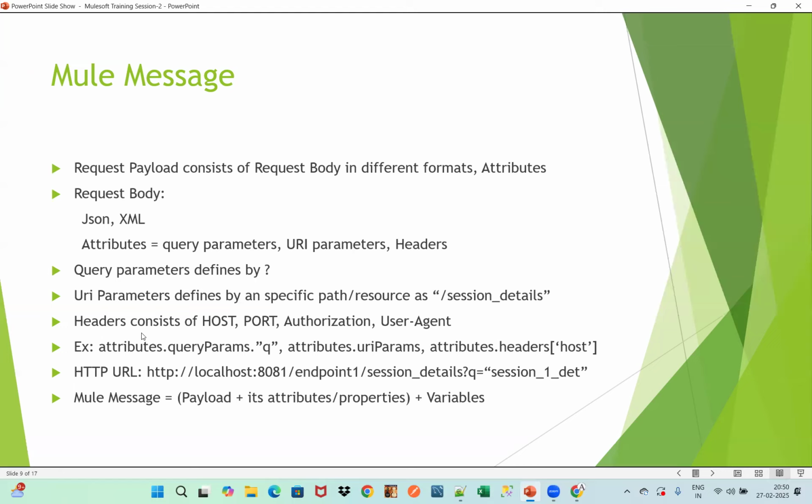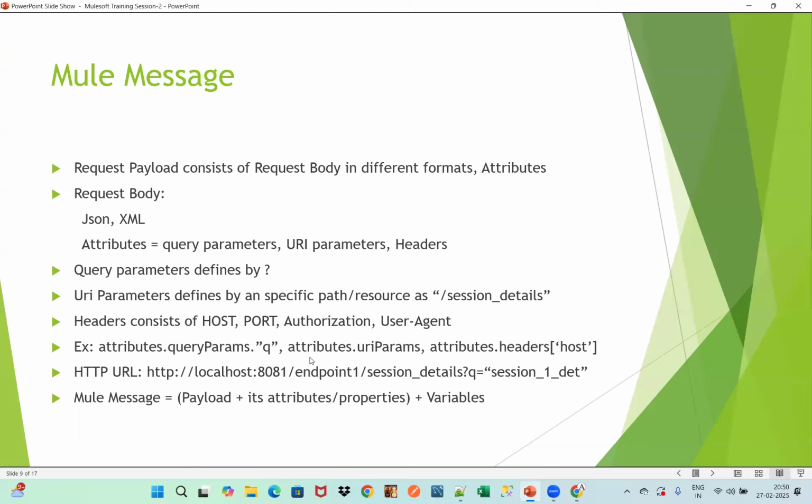And what are headers? Headers are information that explains the host, port, authorization, and user agent. These are details related to the input request only, right? See, I'm consuming the Flipkart API, which is deployed in the Flipkart server. The host and port are related to the domain, so that also comes under the request. And authorization: actually the Flipkart API is public, so there is no authorization. If you have any authorization, the related data will be stored in the headers. What is user agent? From where was the request triggered? Is it from Chrome or from the mobile app? That kind of client related details.